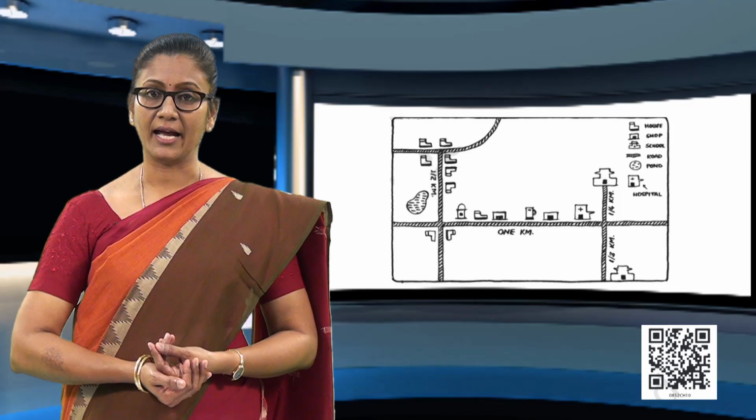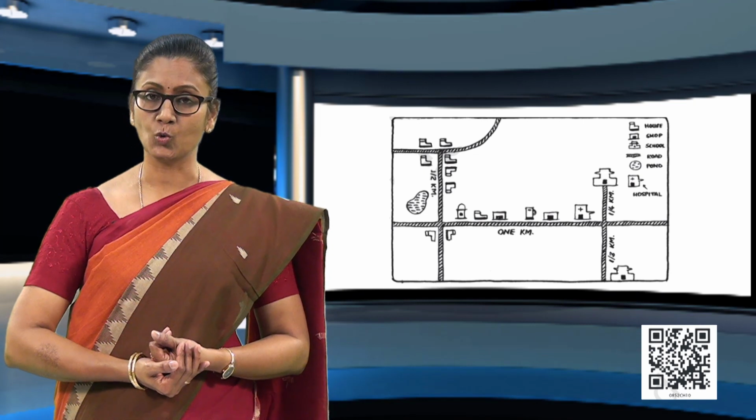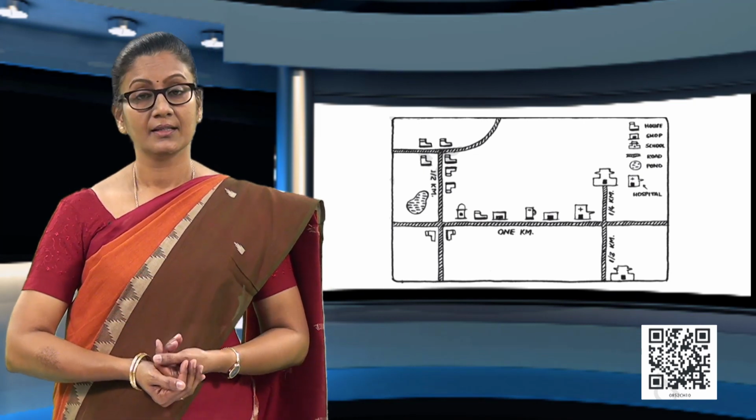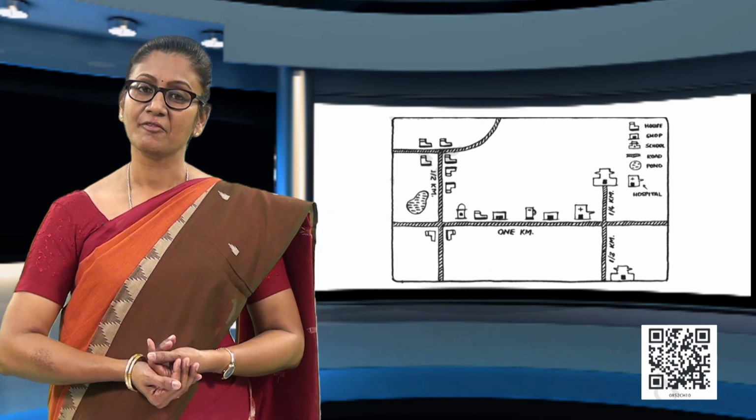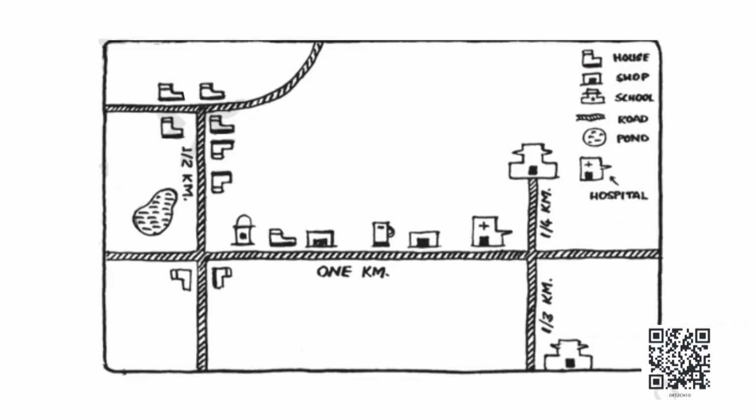Now, look at this map drawn by his sister showing the route from her house to her school. This map is definitely different from the one drawn by Raghav. Here, different symbols are used to depict various landmarks en route to the school. Here, longer line segments are drawn to depict longer distances and shorter line segments are drawn to depict shorter distances. This means the map has been drawn to a scale. Now can you answer the following question by looking at the map drawn by Raghav's sister?